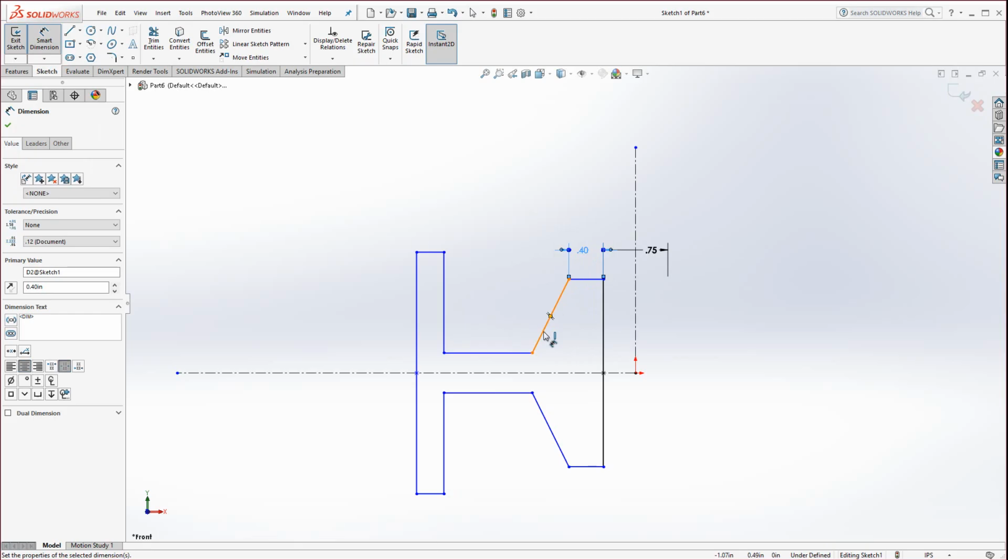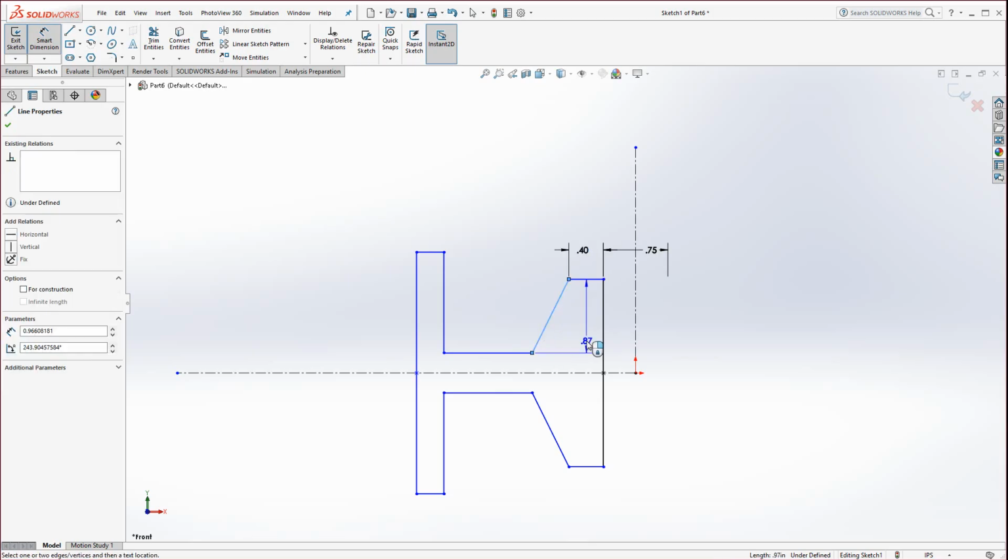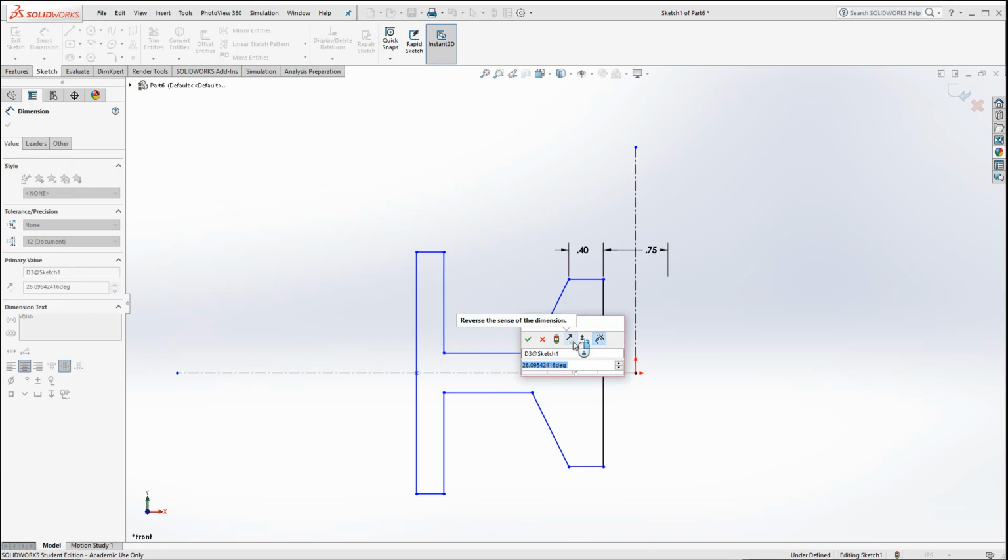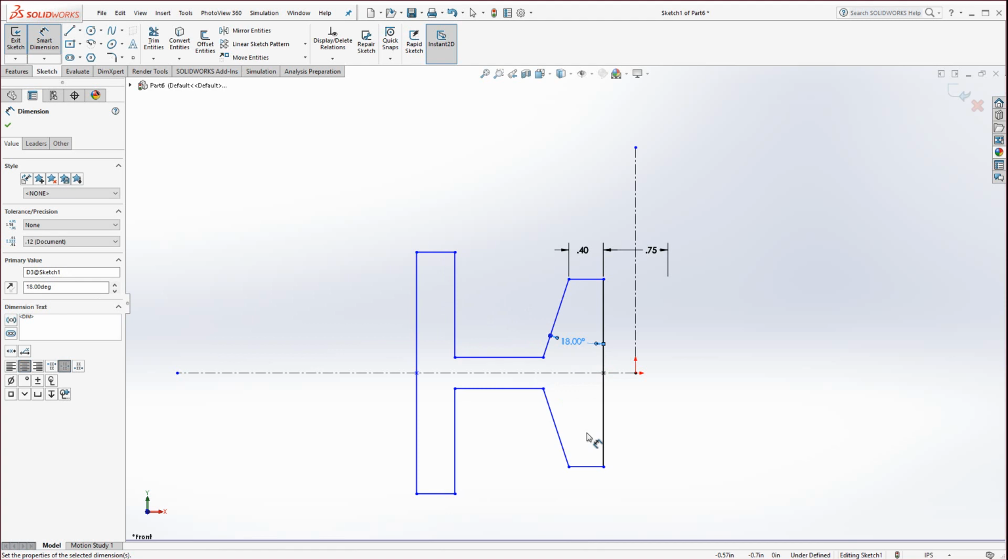The next dimension is an angle dimension. Angle dimensions are pretty easy, but it comes up in class quite a bit. So what you do for an angle dimension is you select the line, not the points on the line, not the end points, not the midpoint, the actual line itself. Click, and now select another line. Like in this case, we could select the object line. This is fine because once you select it, move your pointer between the two lines and you'll get your angle dimension. When it's in there, just click and type in 18 for 18 degrees. Hit the green check.